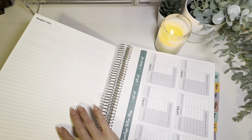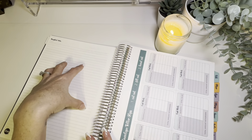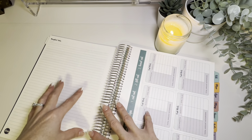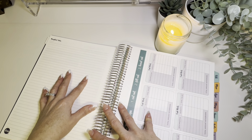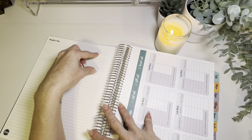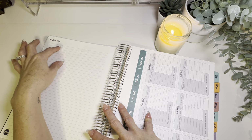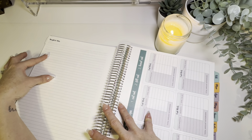And then you have a spot to put some thoughts and notes and stuff. And this is a great place to just kind of do a brain dump. How are you feeling? Things that maybe have impacted your finances. Like on this date, I was a little upset and I made a couple purchases on Amazon. Probably could have done without, right? Or I went to the mall and I purchased X, Y, and Z.